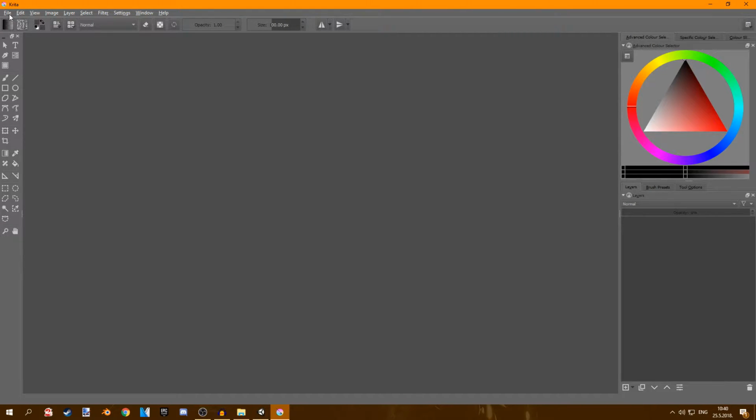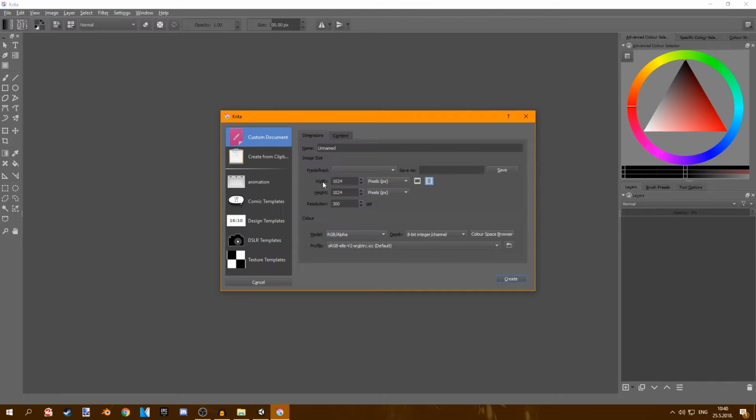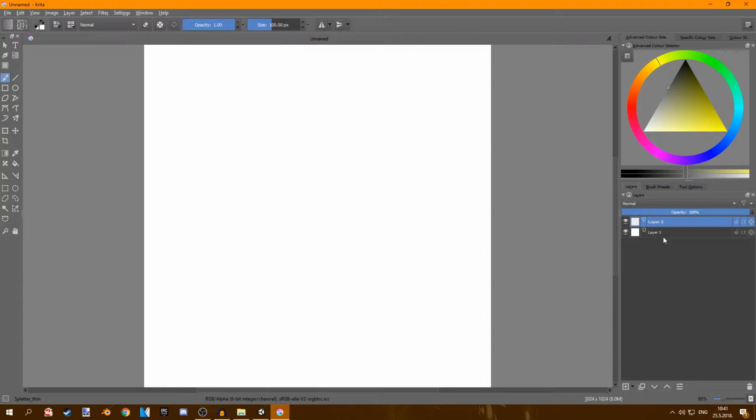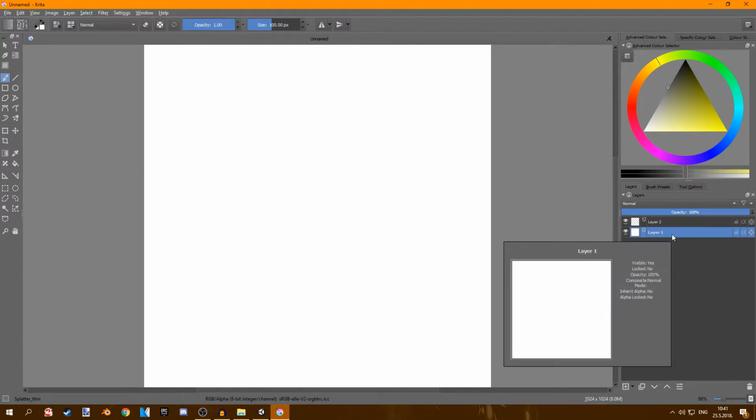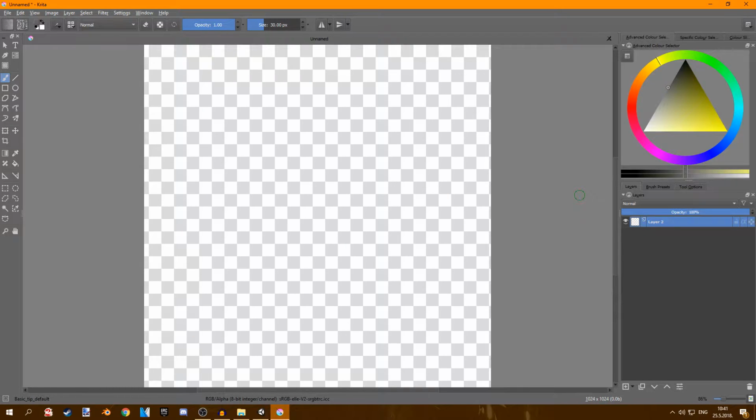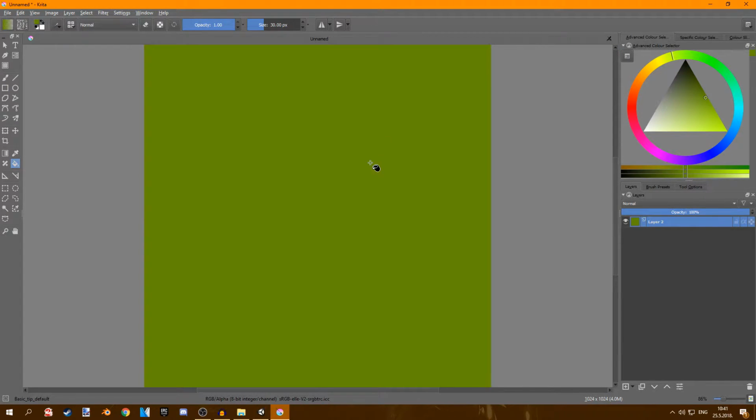So first thing you want to do is create a new file that is going to be 1024 by 1024. And if you are using Krita, just delete the bottom layer by selecting it and then pressing Shift Delete. First thing, we want to select the base color. We're going to be making a grass texture, so we're going to need a green color. But you can do this for snow textures, dirt textures, sand textures, pretty much any texture you want. So select the fill tool, and then select a greenish color and fill the canvas.